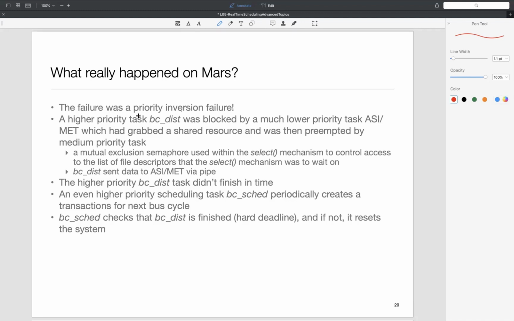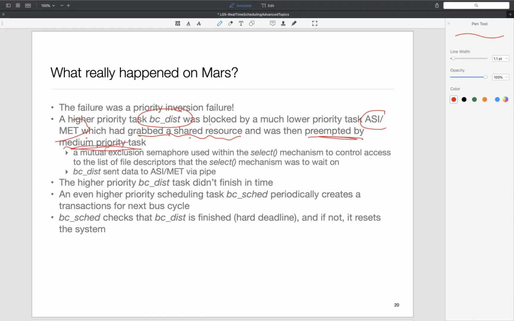Its name was BCDIS, doesn't matter what the name is, and it was being blocked by a much lower priority task, ASI MET, which was some sort of sensing and meteorological task, and which had grabbed a shared resource. After this low priority task had grabbed the shared resource, it was being preempted by a medium priority task.